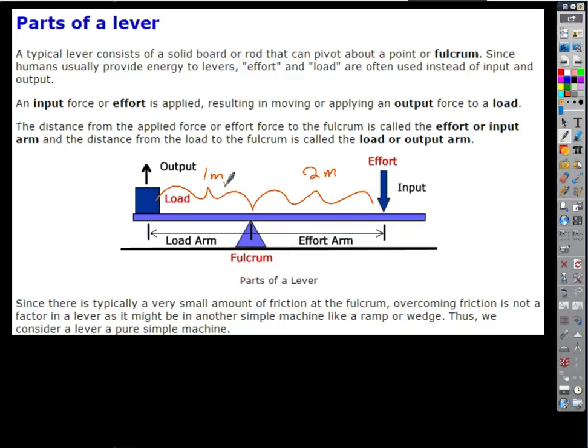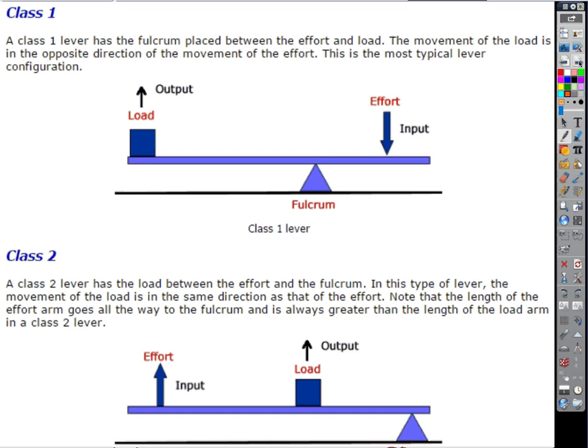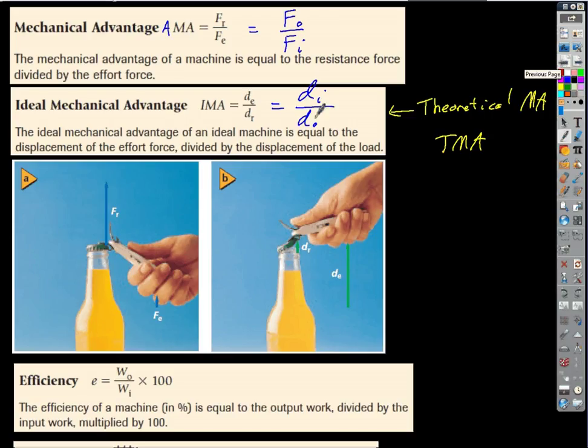What is it actually? Well, if we measure it with force meters, we might find that it is 2. With a lever, do you suppose there's going to be a lot of frictional effects here? Not a lot. Yeah, almost none, because if it's a good quality lever that has a sharp fulcrum, there's going to be very, very little. I mean, it might be just a fraction of a percent. Like 1.9999994 or something. It's going to be really small. So in this case, what we predict from our ideal mechanical advantage is going to be pretty closely matched by the actual mechanical advantage when I measure the forces, right? But that's not always the case.